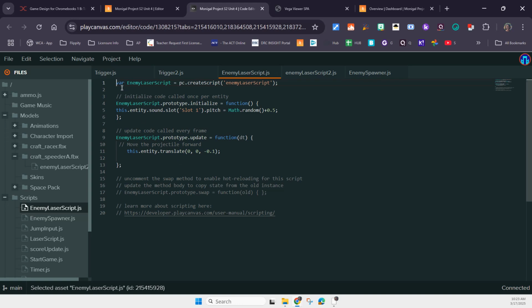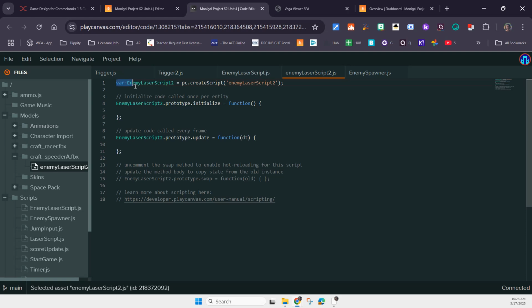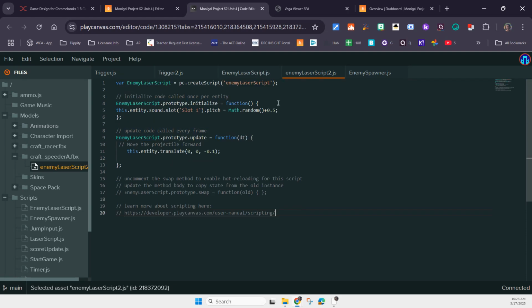Again, I can take this and copy and bring it on over here. So I've got everything the same. It's going to add my sound, but just be sure you go back in and say this is enemy laser script 2, and just make sure everything is saved.